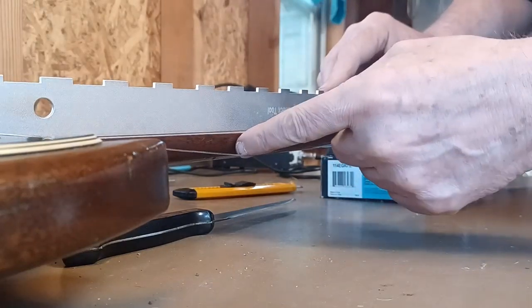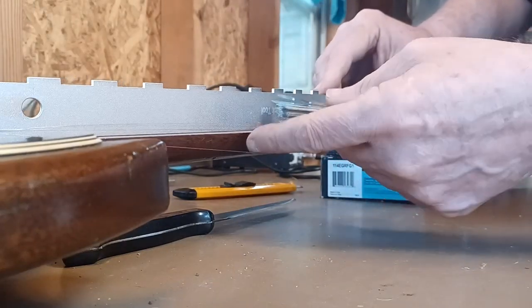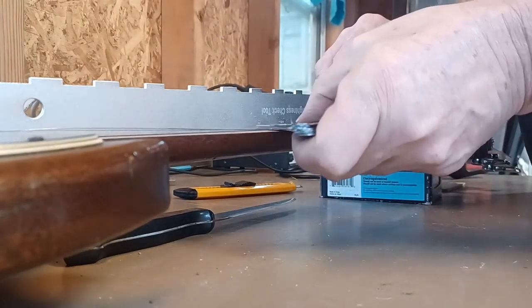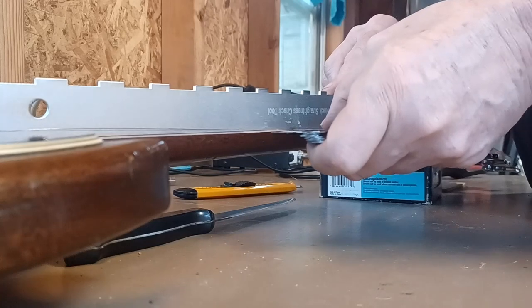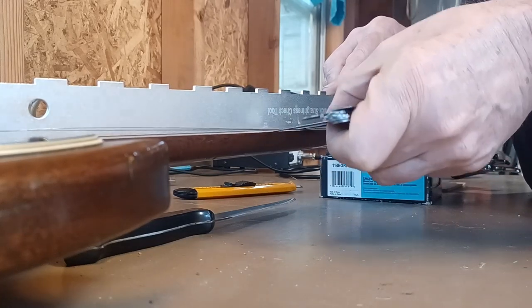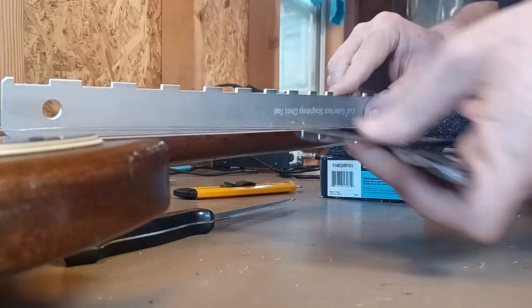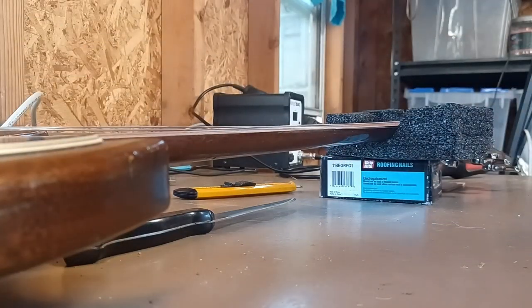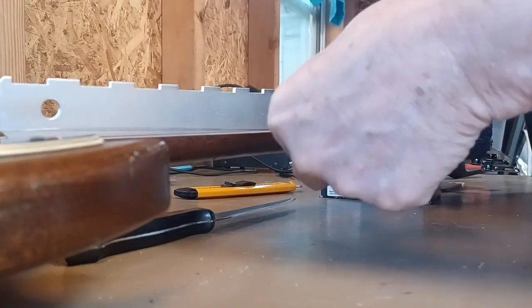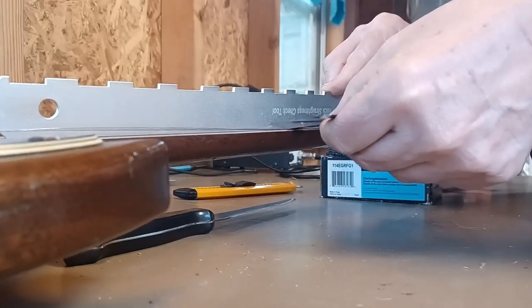So, does that mean it's working? Oh, that was the 11. Where's the 10? There's 9. 9 doesn't go in. Okay, so that means it's working. That's good news. Let's try 8 or 7. There's 8. That won't go. 7 won't go.